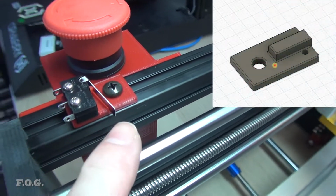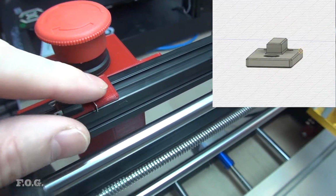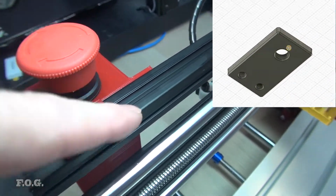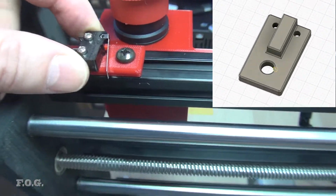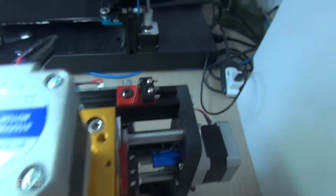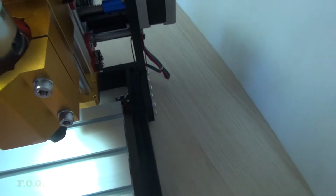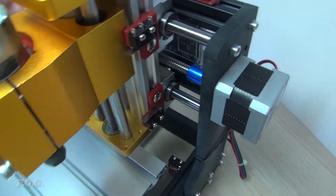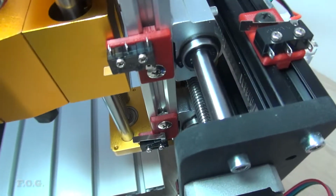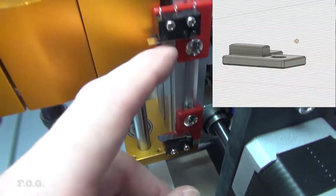So we have these switch mounts here, these end stop switch mounts, and they're keyed in place with that single screw, so they're not going to go anywhere. The basic design idea is pretty much the same for all of them. There's another one over here, obviously. And then, let's spin this around here. You can see, there we go. I've also added it to the Z-axis here as well.